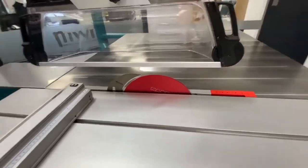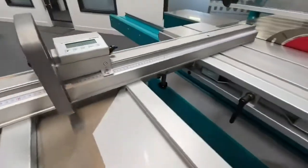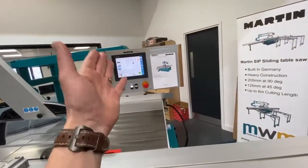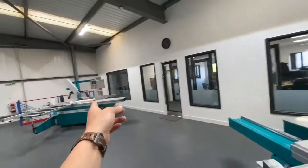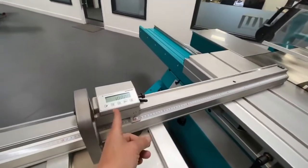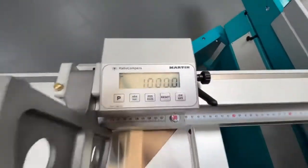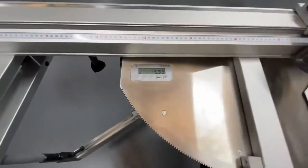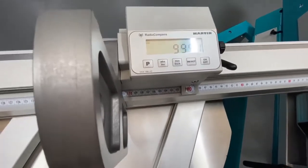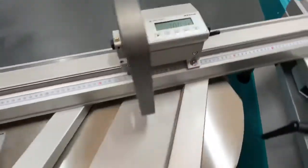We're at one metre here, one metre from the blade, and that's what you're interested in for your measurements. When you angle the table, the distance from the stop to the blade changes. On a standard Martin machine like the T60C or T65, you have compensation software where you type in the angle and it tells you the adjusted reading. With radio compensation, as I move the table around, you'll see the angle moving and the measurement changing — it compensates automatically so the operator is reading the exact value at all times.